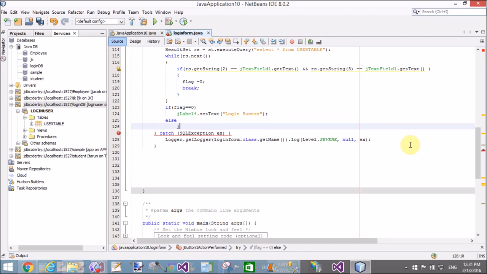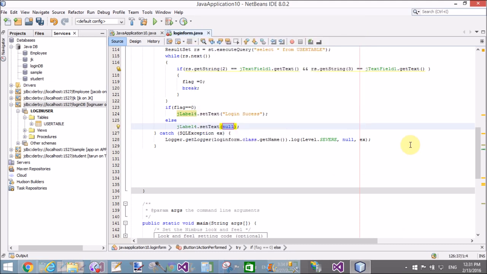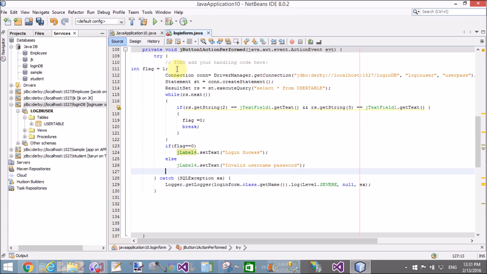Else jLabel4.setText, invalid credentials, or you can say invalid username and password. Okay.